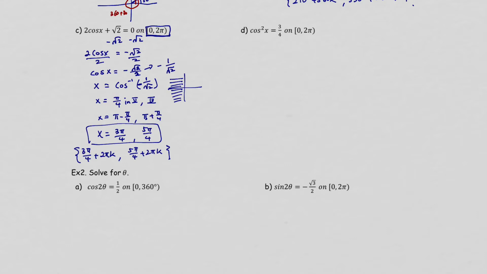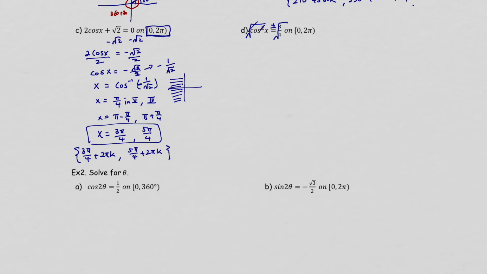What about the next one? This time you have a square. What do we do when we have a square in the equation? We use square root to get rid of the square. So we're going to do the same thing here. First thing I wanted to do is square root both sides to get rid of the square. So when you square root both sides, don't forget you need to put plus minus sign on the other side.